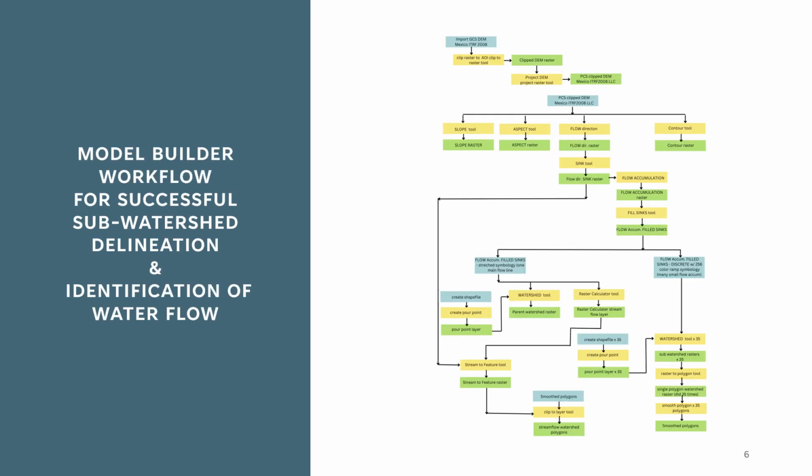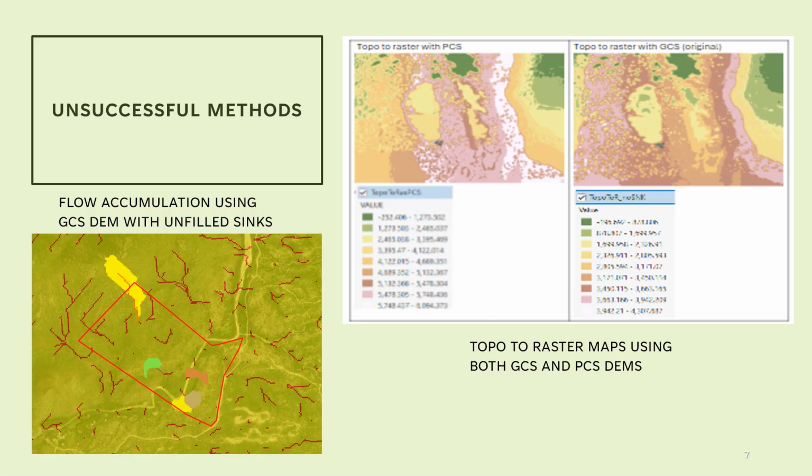After finding the most current digital elevation model possible for this region of Mexico, I was able to start experimenting with watershed creation workflows. Here you can see the most successful version of a model builder after much trial and error, which I will discuss shortly. The beginning of the analysis was marked with a lot of frustration due to inconsistencies with elevation, the outdated land cover maps, and issues converting geo-coordinate systems to projected systems, which produce substandard results. These are seen on the next slide.